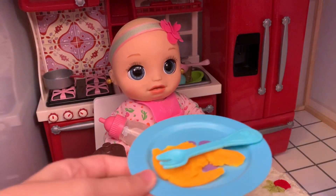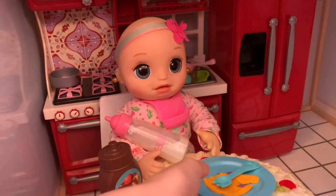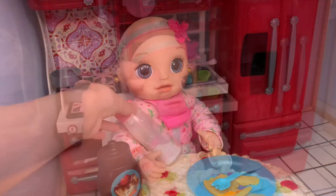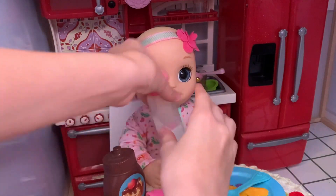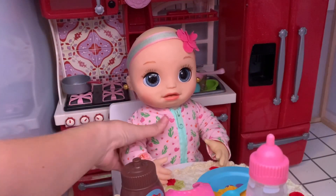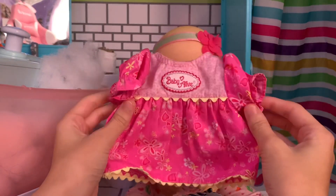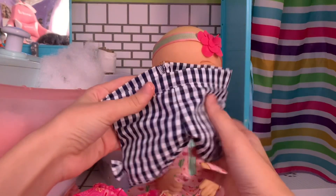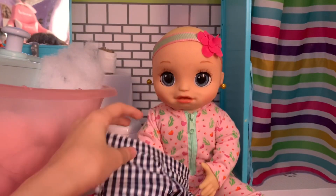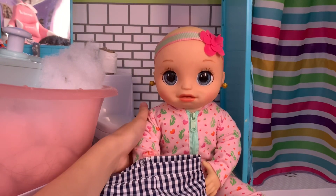Alright, Lila is all done with her breakfast. The waffle was pretty big, but she did eat a lot. Good job, Lila — and she drank almost all of her milk. So now let's get your bib off and let's go get you changed out of your pajamas. Alright guys, for Lila's outfit today, I just got her this super cute pink shirt, and then I also got her these super cute shorts, and her brand new sparkly sneakers. Let's go ahead and get Lila dressed.